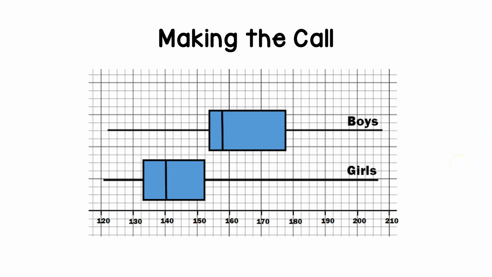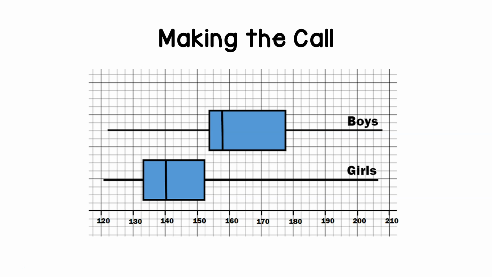Okay, so we've worked through the different parts of asking a question, being able to describe the different features of how the dot plot and the box plots look. And now we've come to the part of actually telling the difference to see if one group tends to be larger than the other. So this is where the crunch time to answering your question comes down to. And we're going to talk about how to make that call today.